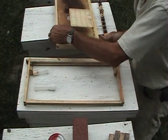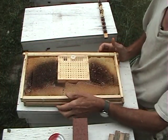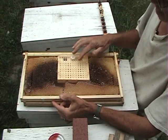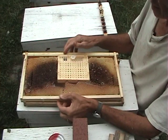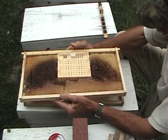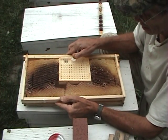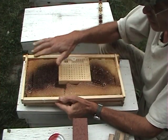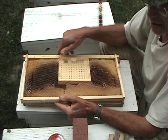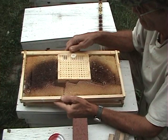Okay, the basics of this system is this little square box. This system costs about $80. It consists of this square. You mount it, screw it or nail it to a regular frame. Now you can take it and put this in a hive and let them draw it all out. I didn't go through all that. I took a drawn out frame, cut the wax out, cut this square out, set it in there, rubber banded them in, put it in a hive for a day, and they waxed it all in for me.